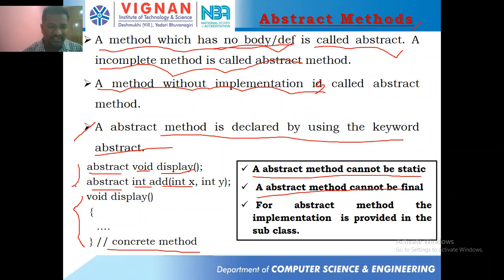And take these examples fast. I will be giving you clarity on how data abstraction is achieved using abstract methods and all. Don't worry about that.